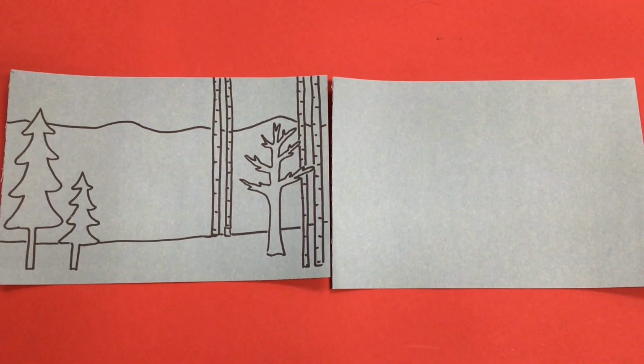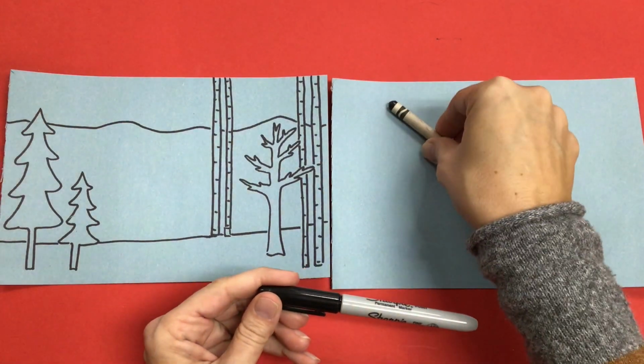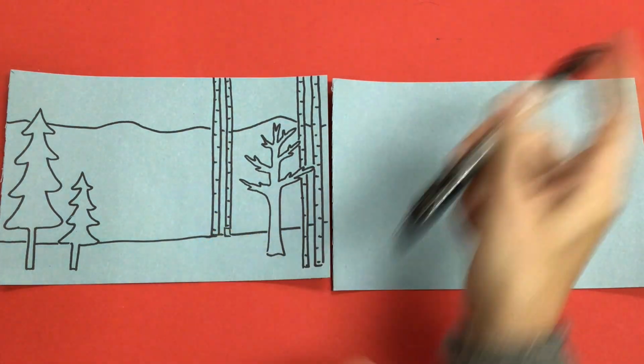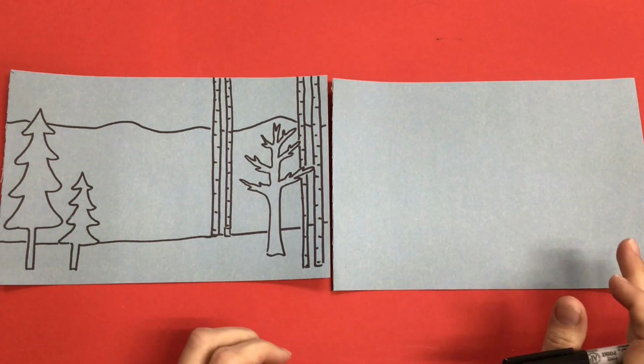Today we are drawing a landscape. So you just need a black crayon or a black marker. Okay, I'm going to use a marker because you can see it a little bit better. All right, so we are drawing two different types of trees.